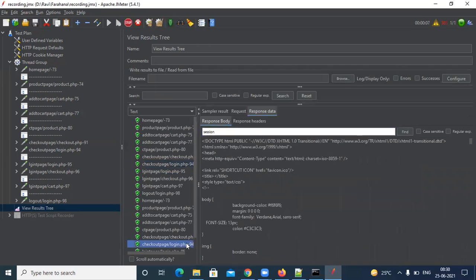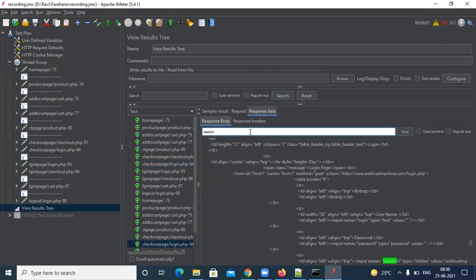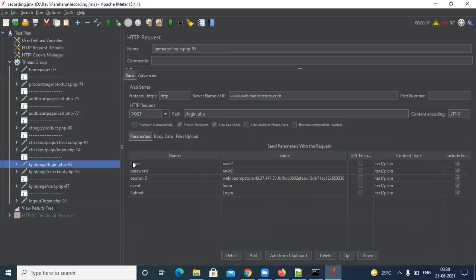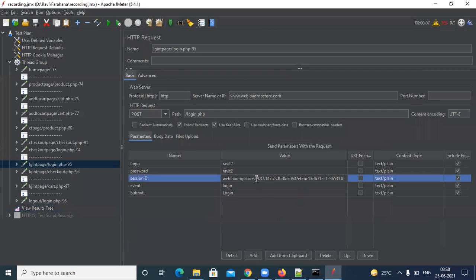So let's click on 94 and again search session. It will change, right? So it changed. Every time you hit the application, it will always give a new value. Suppose I copy this value, does it work if I paste it and run it? No, right? Because again, it expected a new value. Correct. Control C, 95, and simply.